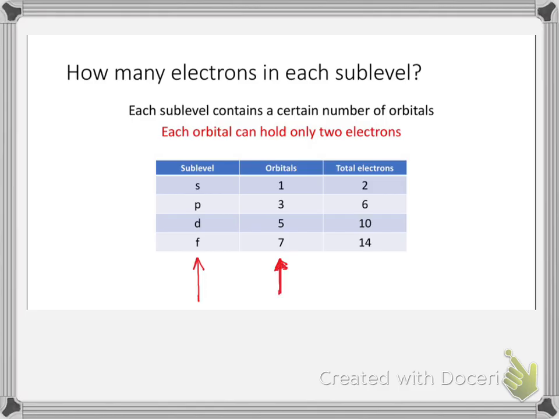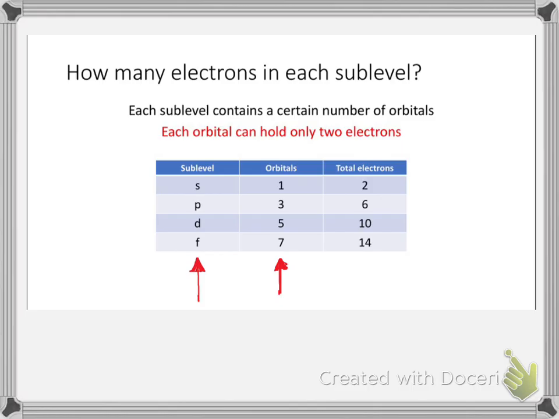Now, I am a super pattern person. Patterns help me remember something. And so I look at this pattern. I see counting by odd numbers. So I go 1, 3, 5, 7. Sometimes students see, I add 2 to each one, which either way helps you get there. But it's a nice pattern. It's not jumping all around. So s only has 1 orbital, which would be called an s. The p has 3 p orbitals. The d sublevel has 5 d orbitals. And the f has 7.